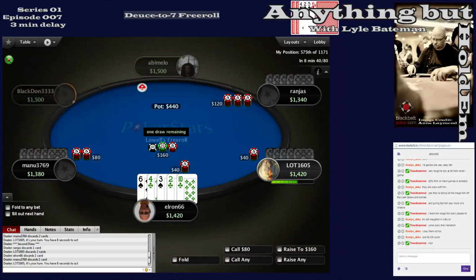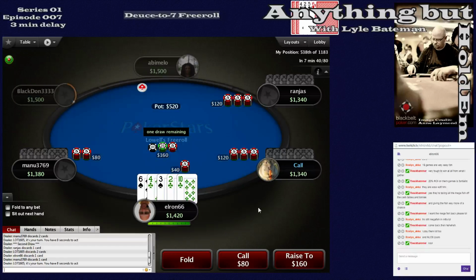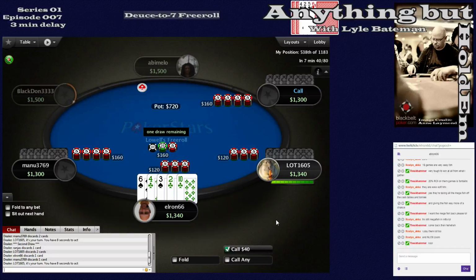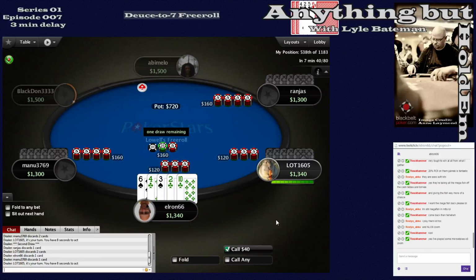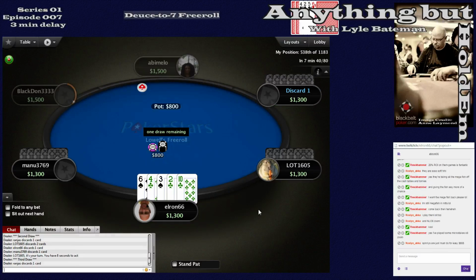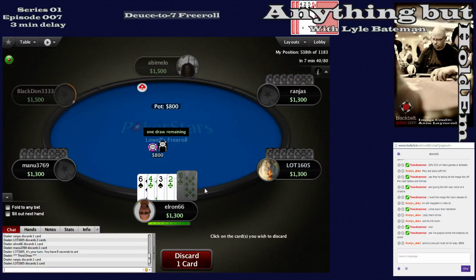Now, in this case, we obviously think that some people have hit pretty decent low hands with the way that things are being raised with one draw remaining. I really think that if I don't throw the 10 away, I am going to... well, with a single discard.